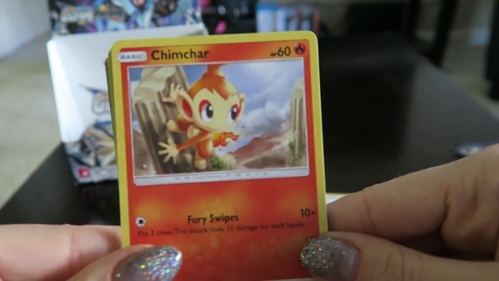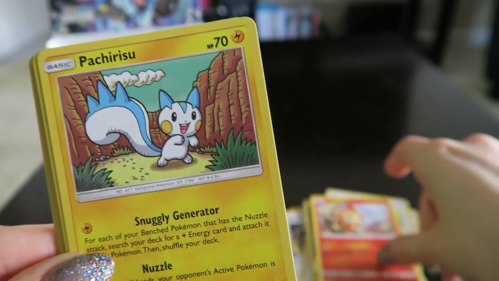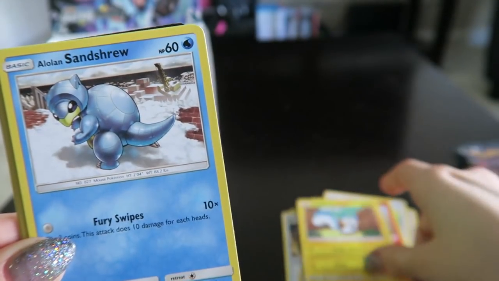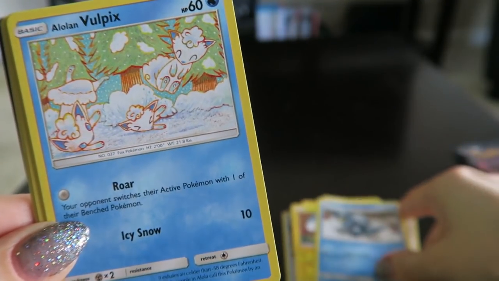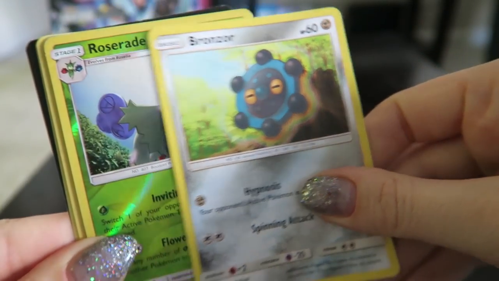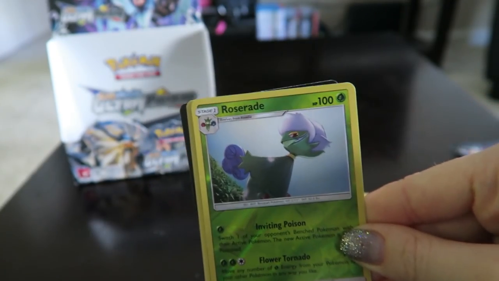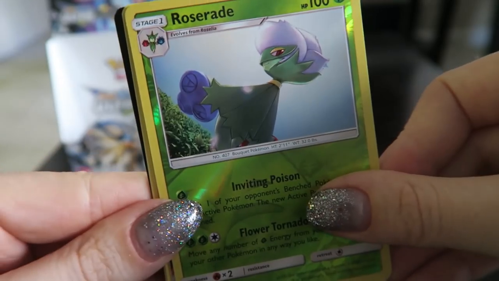Okie dokie. First up, Chimchar. We've got a Pachirisu. Then an Alolan Sandshrew. Alolan Vulpix. Bronzor. Ooh, reverse holo rare Roserade. Okay, we're getting some luck going here. And our other rare in this pack.